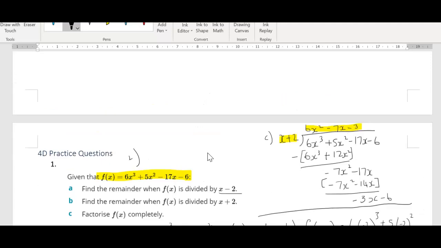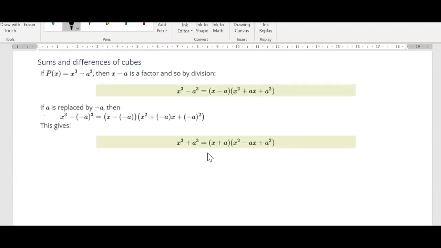So if I go back up to the notes, which I should have in front of me, but I don't. If we've got the difference between cubes, so x cubed minus a cubed, we're going to have x minus a as a factor, and then x squared plus ax plus a squared. I might actually just write that down so I don't have to keep scrolling when I'm doing my video. And then you've also got the addition of cubes, so we'll do them as well. Sorry, I'm just writing this down.